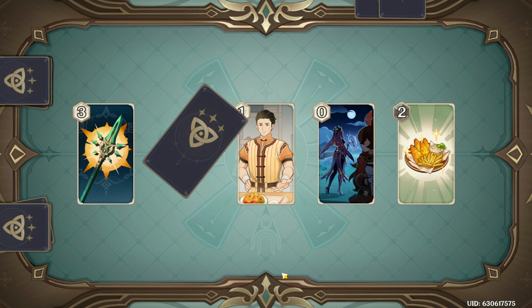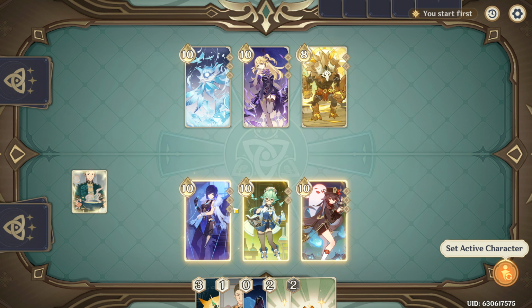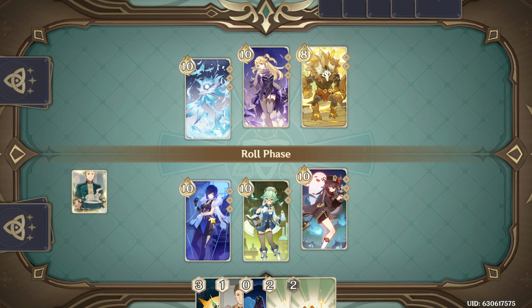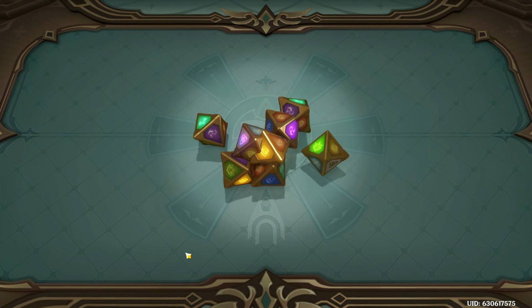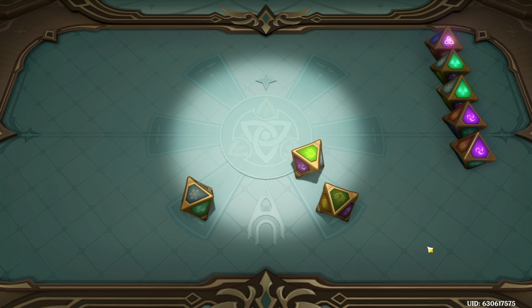I'm going to switch out this one. I didn't even see what the... Is that fish and chips? I didn't even see what the ability of that was. Let's see. To start, I think we should probably go with Hu Tao. Send him in. Because isn't Yelan Hydro type? Could be wrong. I believe she's Hydro, which is not the best thing to go up against.